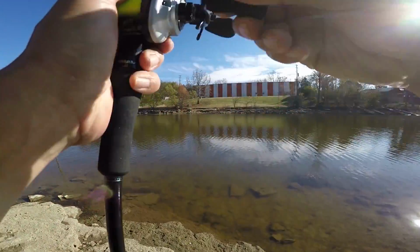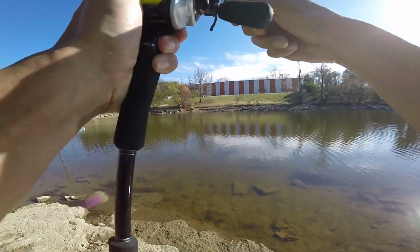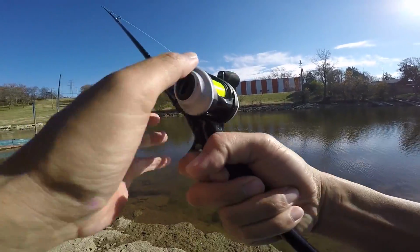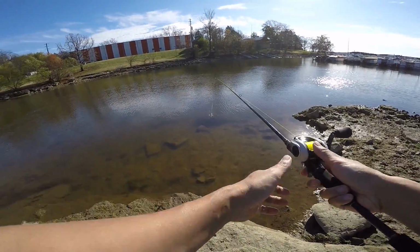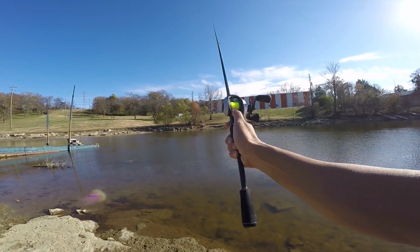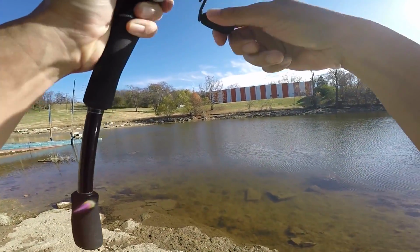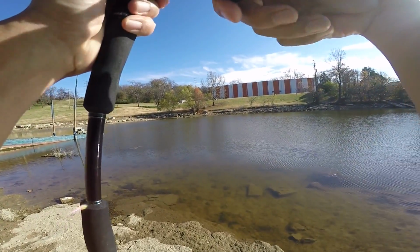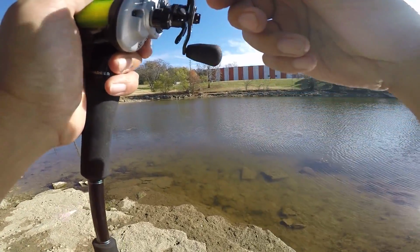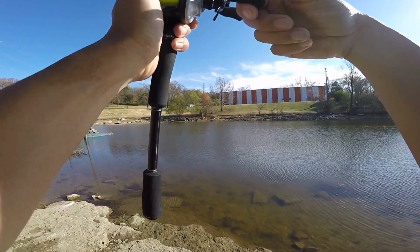Okay, that went a long way. I had to thumb the spool pretty much all the way throughout the cast to keep it from blowing up. So I'm gonna back off one more click. Wow, that had to have went at least 35 yards. So that tells me that this is the right setting for maximum distance.